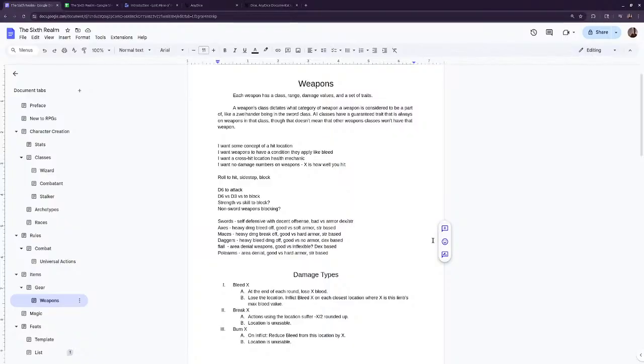Yeah, no, I think I like this, actually. Because we don't have to give them, like, +1s to block or anything like that. We can just let them declare block as either, or maybe even declare attack. I'm not sure yet. But at least declare block as either dex or strength. That's what we do. So that way, against, like, axes, they're holding up the blade to try to block it or whatever, and getting batted away. And if they're doing daggers, they're trying to angle the weapon to perfectly parry it or whatever.